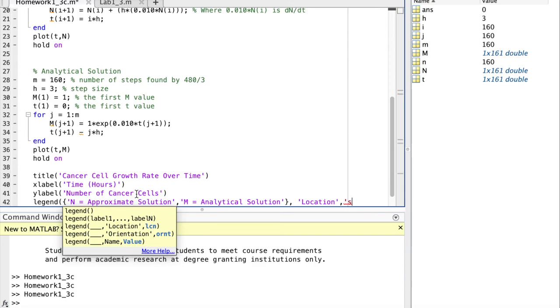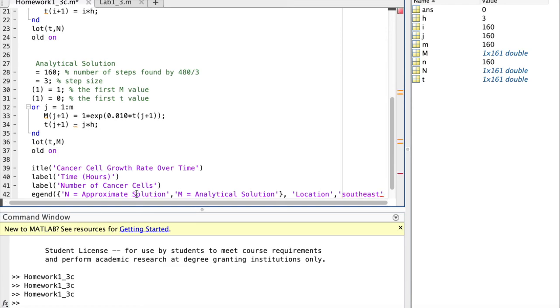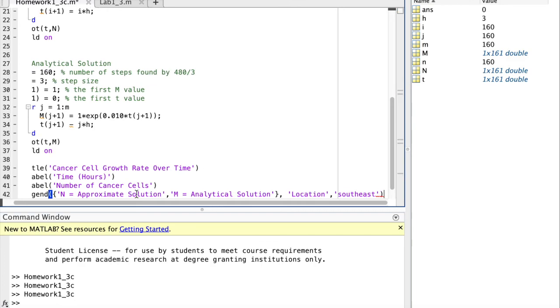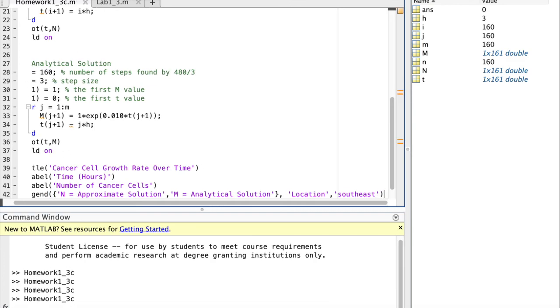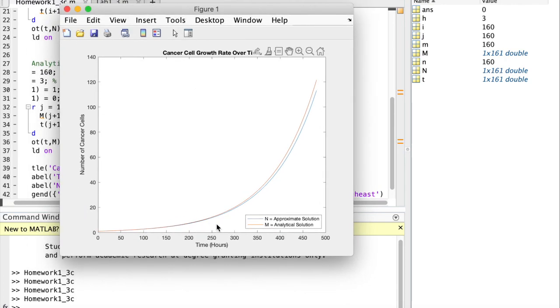So we're going to say southeast, and that's just saying that's going to be the bottom right corner. Now we're going to add an apostrophe, close parenthesis, we're going to run the script, and now we have everything we want on this graph.